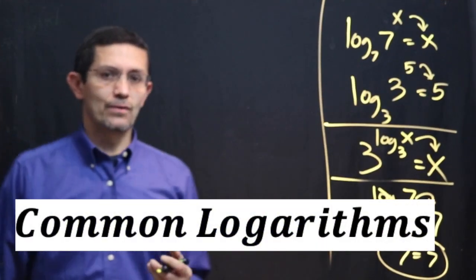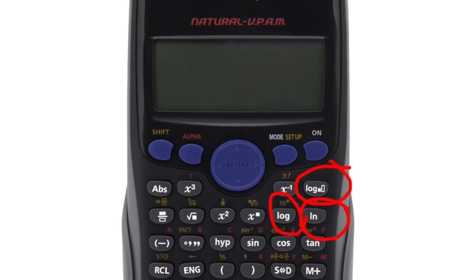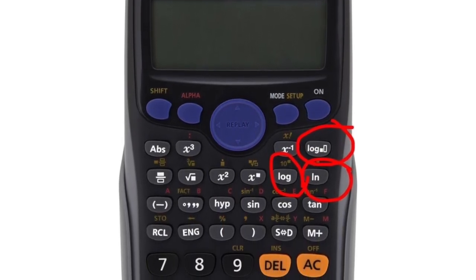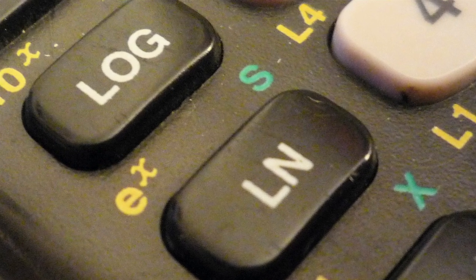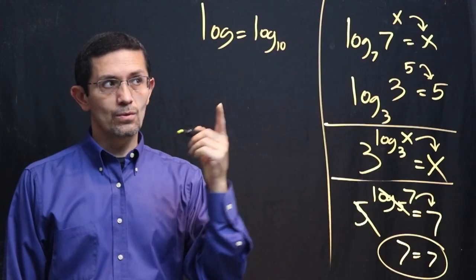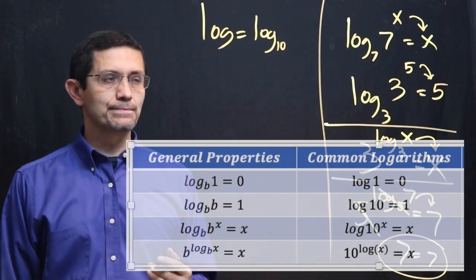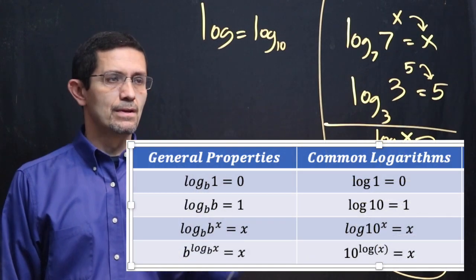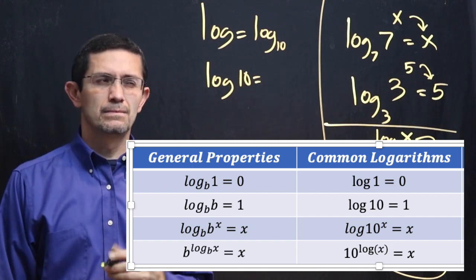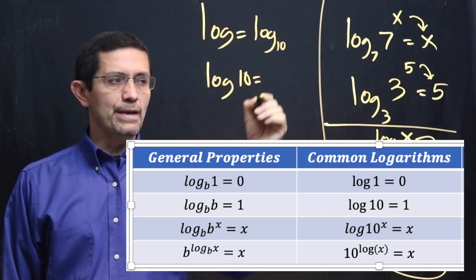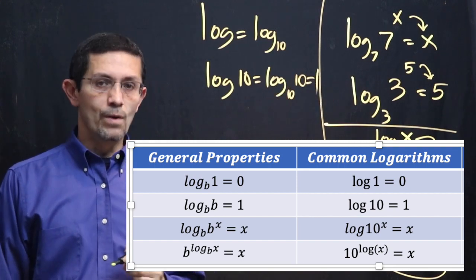Let's talk about common logarithms. If you notice in your calculators, you have a key that says log with no base. When there's no base, that means your base is base 10. That's called common logarithm. All the properties that we learned already apply to this. So this is what we use in the calculator. So let's say that I have log of 10. Remember, there's no base, so I have log on base 10 of 10, which is 1.